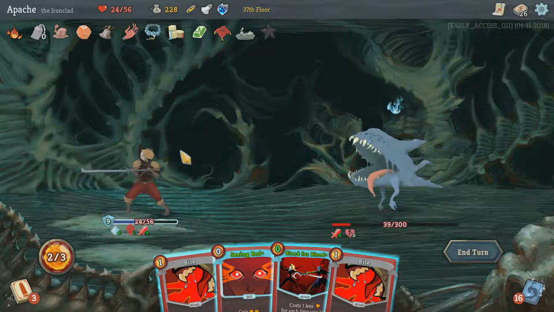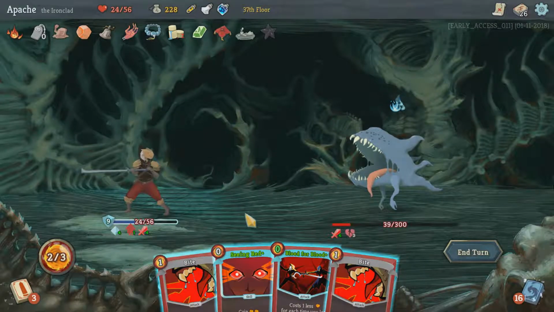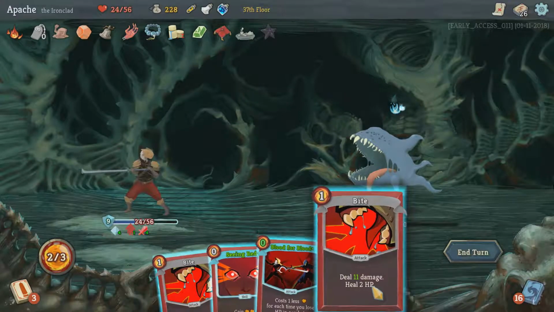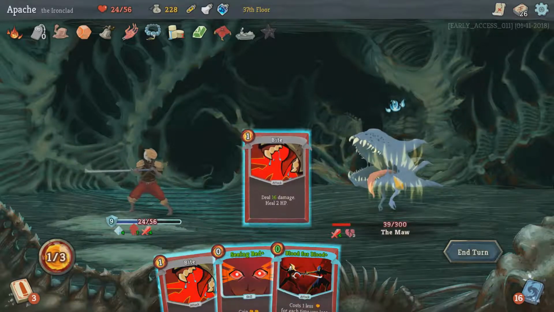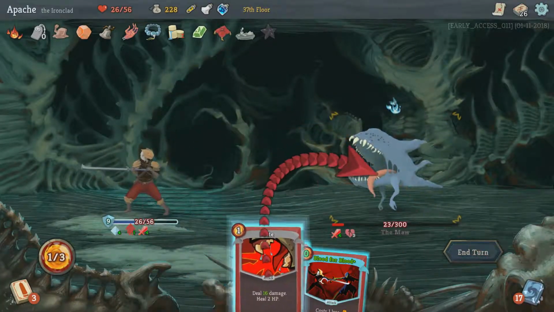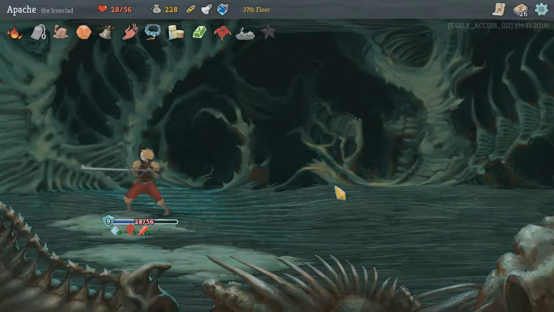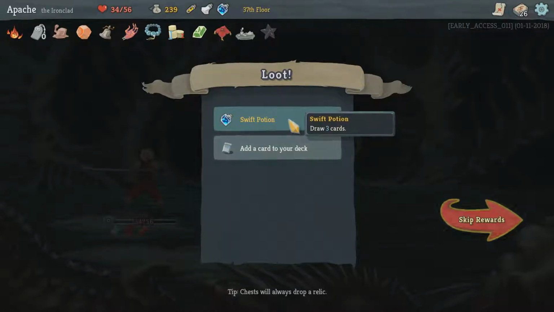No flex, again. Could be on 10 strength now. So now we're blood for blood and a bite. So we actually want to heal up as much as we can. So we do the bite first and then the other bite. And now we see red for the kill. 28 health. 34 health we come out of this fight with.